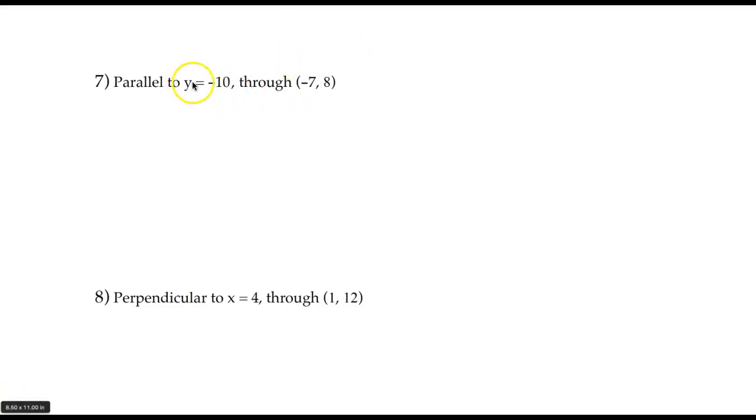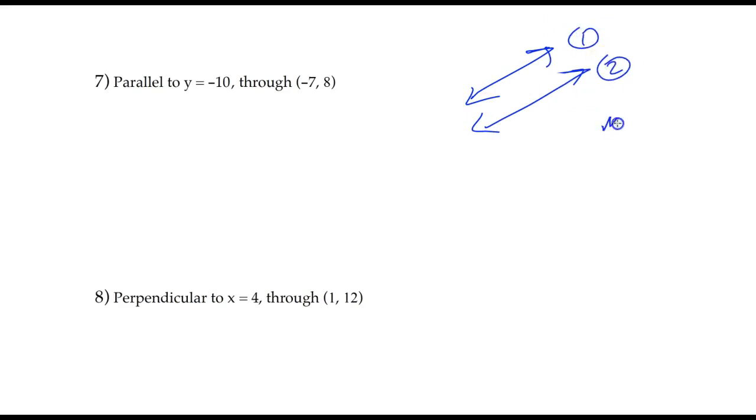All right, so for question 7 and 8, we're testing whether you know what a parallel line is versus a perpendicular line. In short, if I have lines that are parallel to each other, the one thing I know about both of these lines is that their slopes are the same. Parallel just means that they don't cross, and the only time lines do not cross is when they have the same slope.